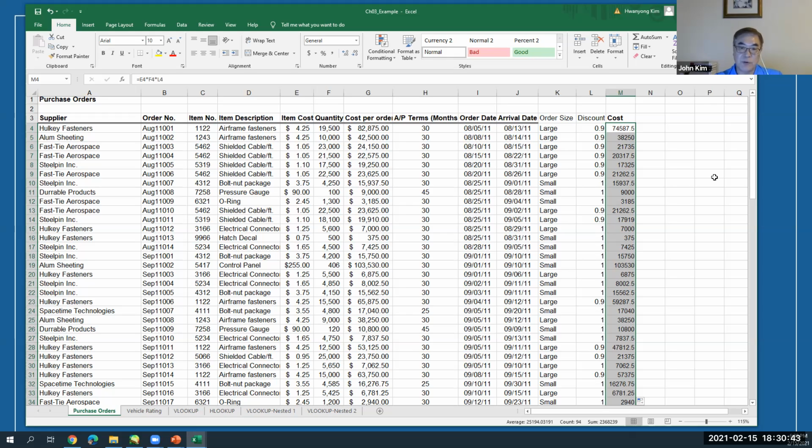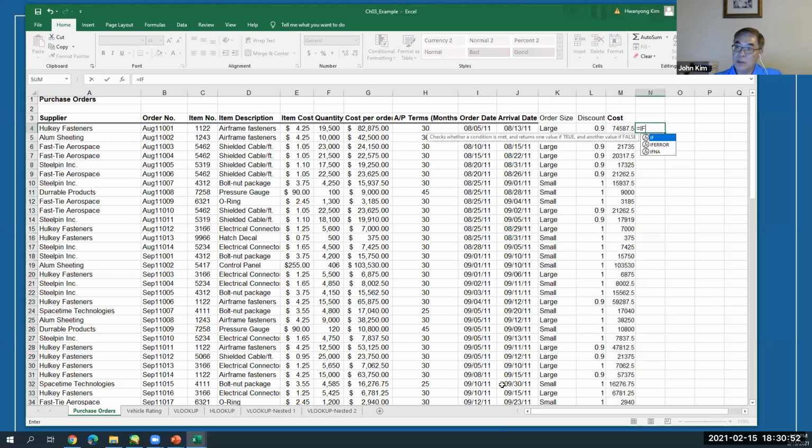Equals, using the IF function, if the same order quantity is greater than or equal to 10,000, if it is true, just item cost times quantity times 0.9.